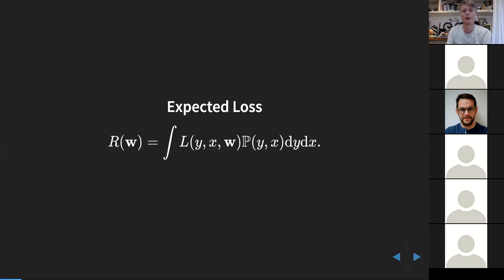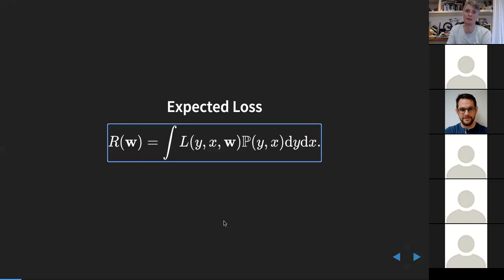So in machine learning, you define some loss function, and your typical aim is to find a set of parameters in that loss function, which here we've denoted with W, that means that the predictions you make through a prediction function, where you've got an input X and some response variable Y, are matching those that you see in the real world. And here I'm representing that formula with what's known as the expected loss, or sometimes called the risk, which is why I've denoted it with R of W.